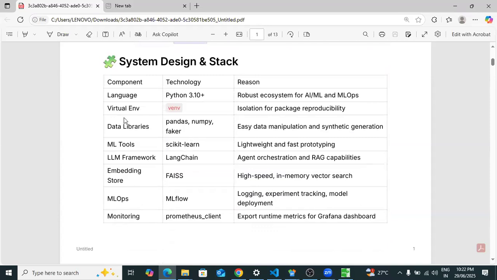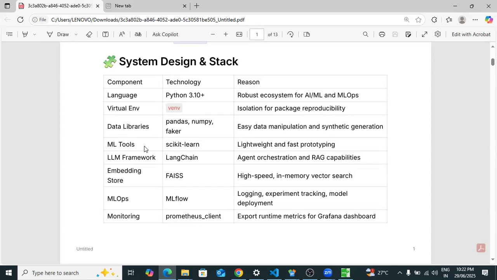This is a simple list of the requirements, libraries, and dependencies we need to perform these tasks. For the system design stack, the language is Python for its robust ecosystem, and we're going to create the virtual environment. Then data libraries like Pandas, NumPy, and Faker are used for data manipulation and data generation. ML uses scikit-learn for faster, lightweight prototyping. LangChain is used for agent orchestration and RAG capability.